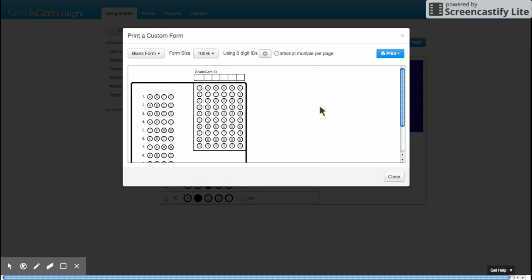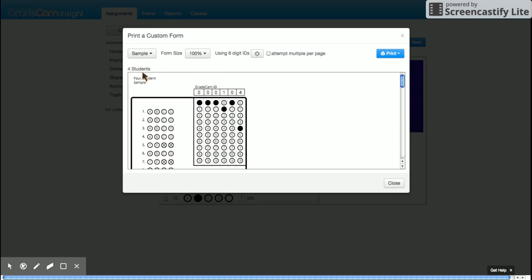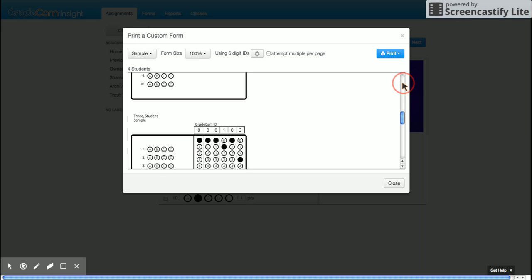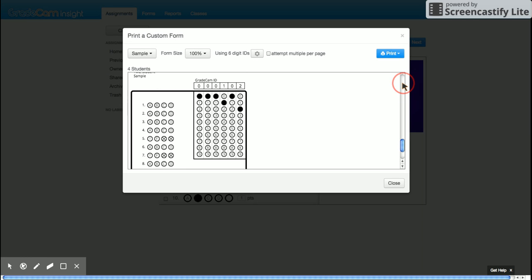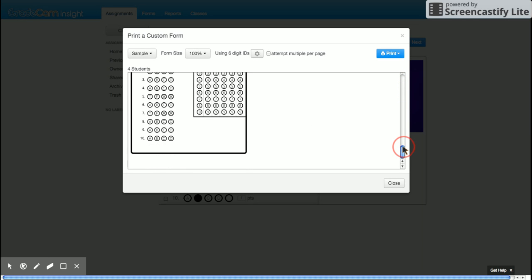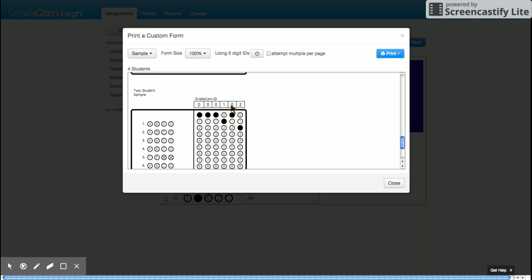On here, you have some options. Right now, I have a class set up. My roster name is Sample. You would see your name with Reading class or your name with Math class. If I click the roster that I'm giving the test to, it will automatically put my students' information already on their answer sheets. So in my class of Sample, I have a student 102.